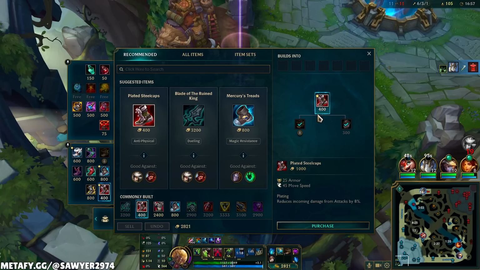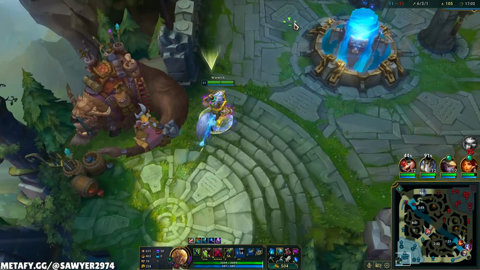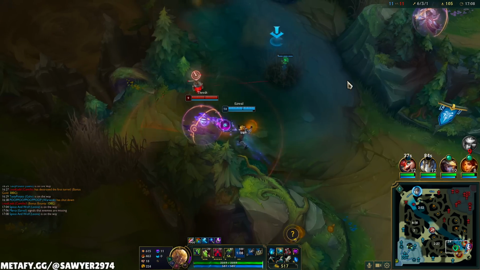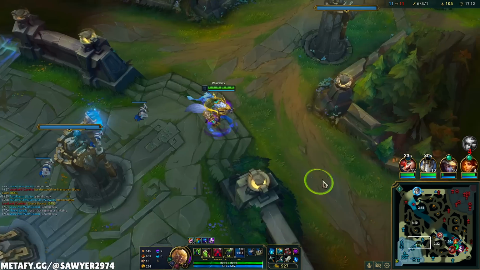Ninja Tabby, building into Bork's second here. This will give us our damage. Pickaxe, recurve bow, longsword, Ninja Tabby also giving us a lot of movement speed. And this will be our mid-game build.